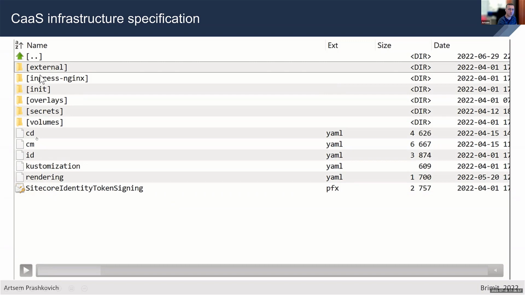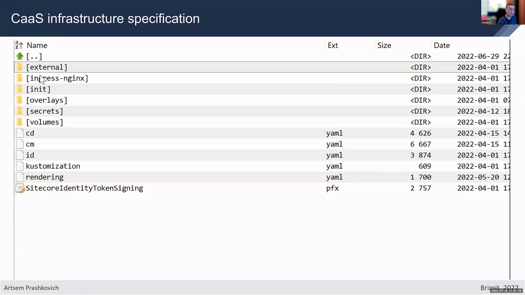So it is used just to not override the original file. If we need to update the image, we update this customization file and apply it. And we don't need to manage and rewrite the main stuff. So that simplifies the upgrade process.